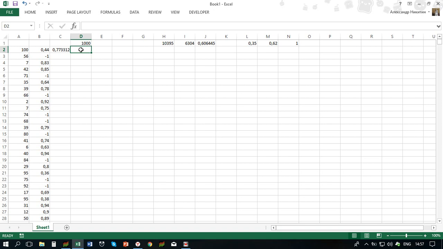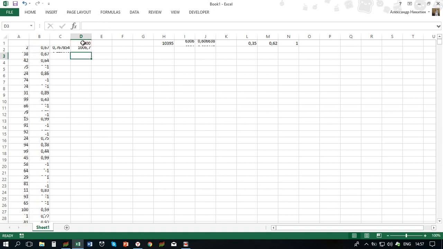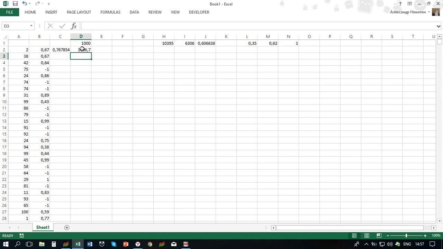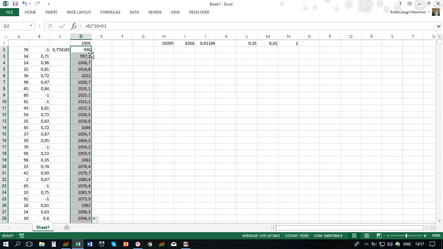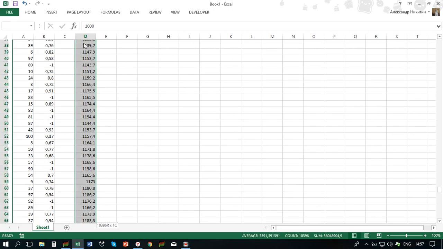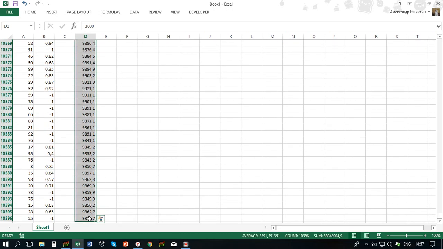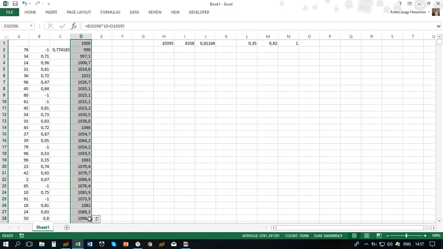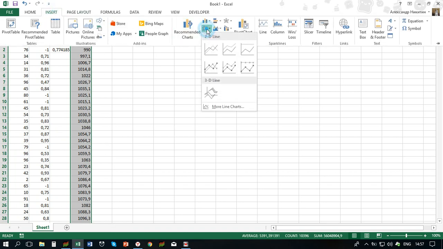$10 per trade. So it equals, what is this? Multiplied by 10 and plus our previous result. So we should add to previous in order either to grow or decline, and so on and so forth. Double click on that, and come on, Shift downside, look at the number we have generated. Perfect. Insert the graph.